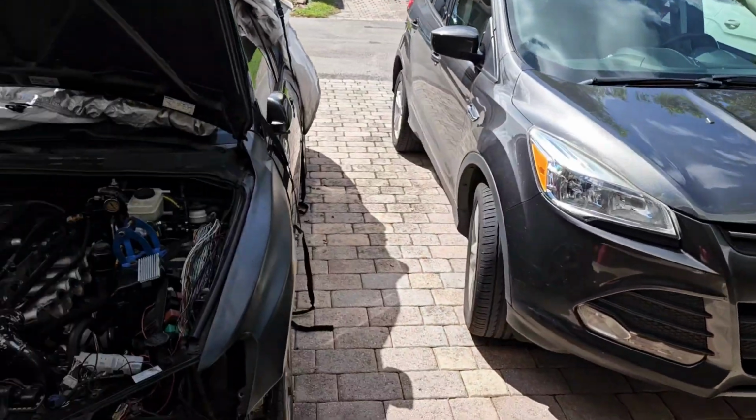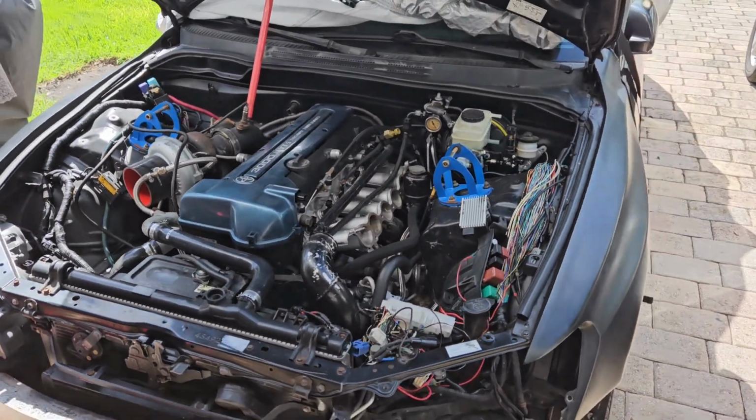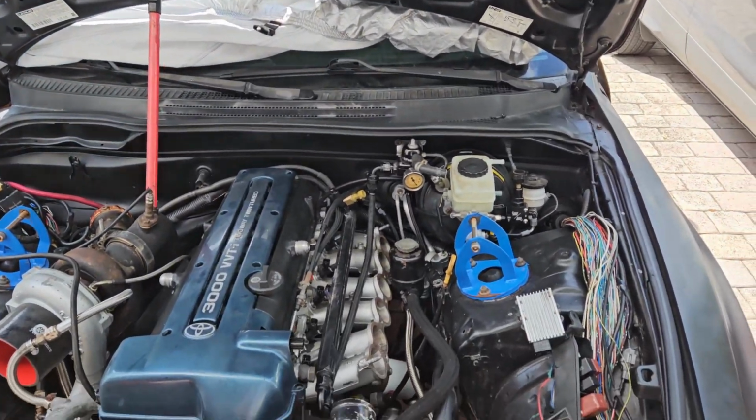Today we got an IS300 that we're going to be wiring up with a Fueltech. Car came in. It's a GTE swap IS300. Originally had an AEM Infinity with a jumper harness.